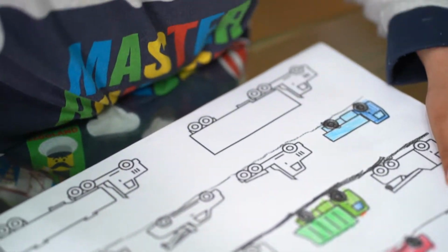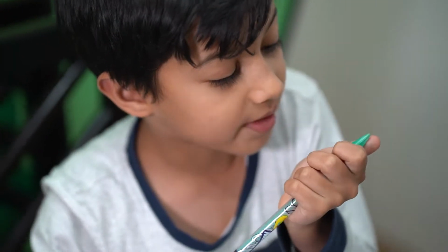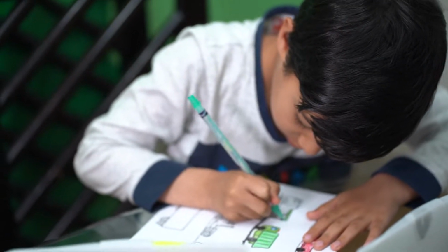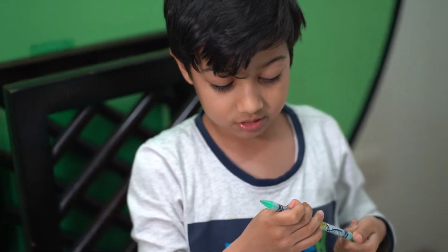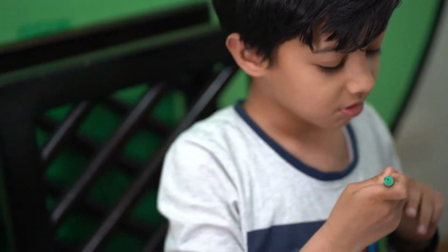Now, I'm gonna use green. Okay, look, it's all done. I'm done. Good. There is a four-wheel tow truck, but I'm actually going with six wheels.